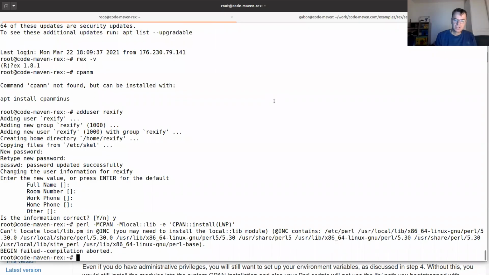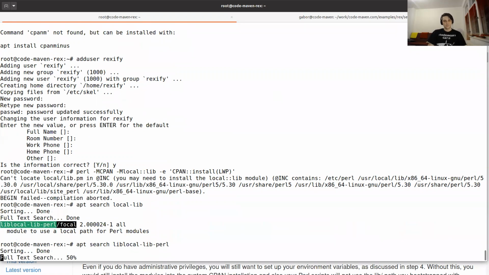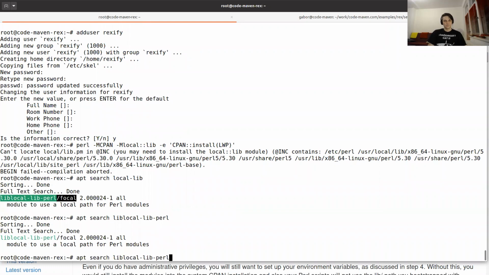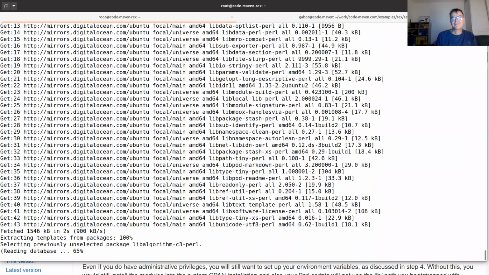That's really strange. apt install local lib. I don't know how the package is called. liblocal-lib-perl. All right.